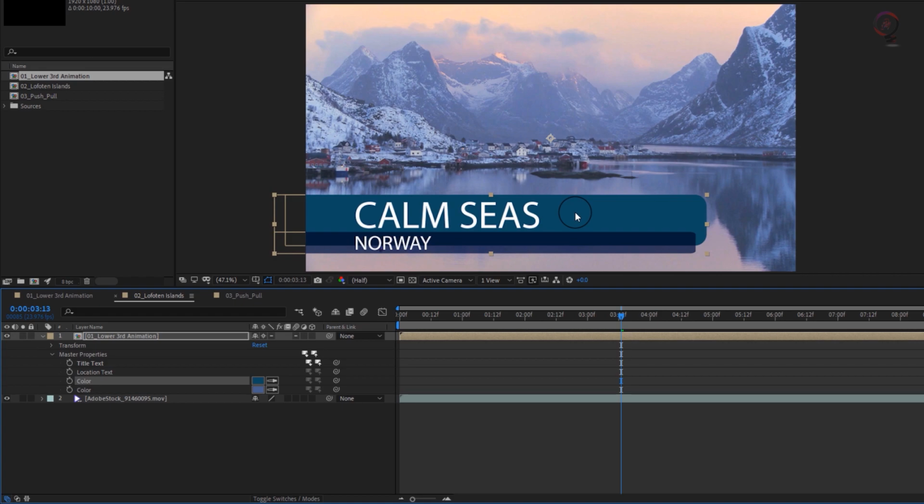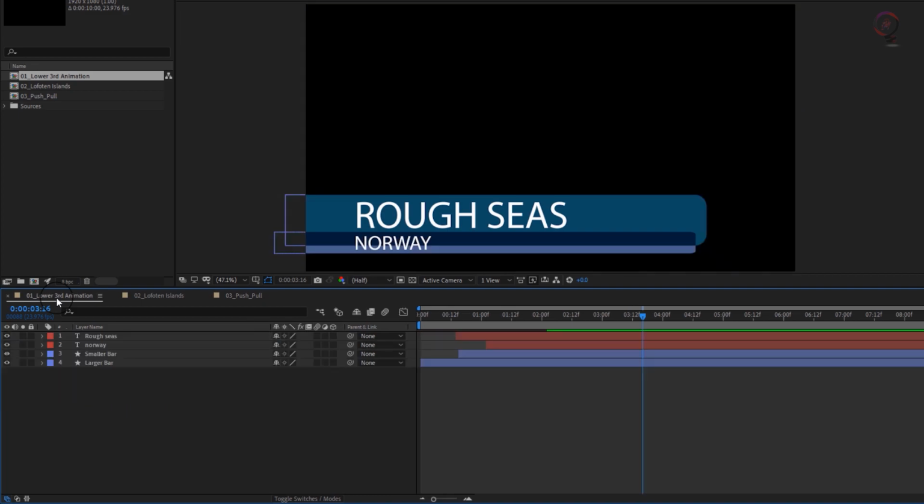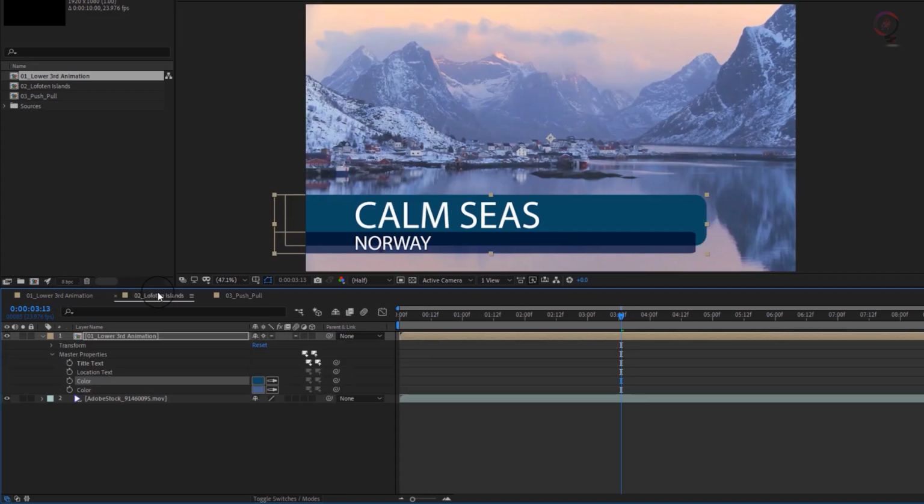Once you've made a change to a sub-comp, even if you push the change from another sub-comp back to the master comp, it'll think that you want to keep the changes that you've already made to this comp. So, if I want that text from the master comp to flow here to where I've already made that change, this is where I need to tell it to go ahead and pull that information from the master comp.